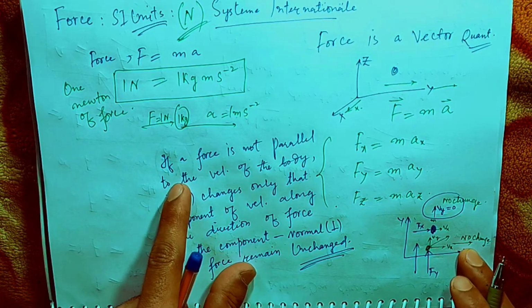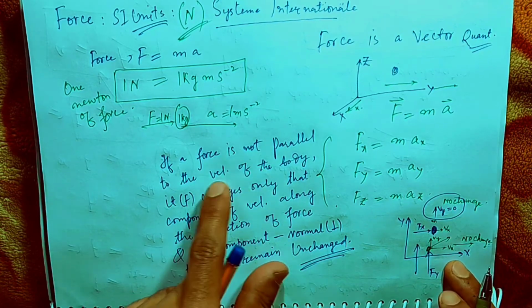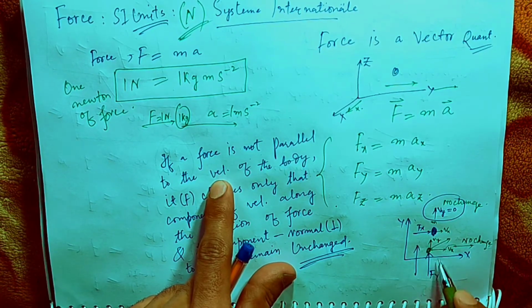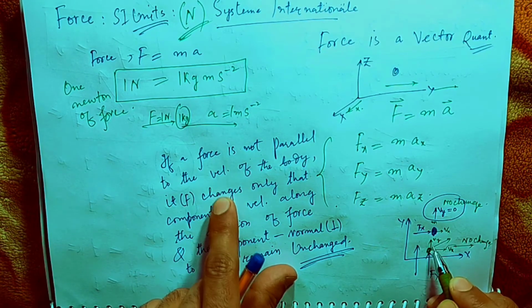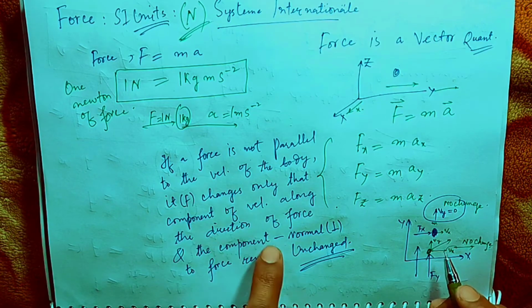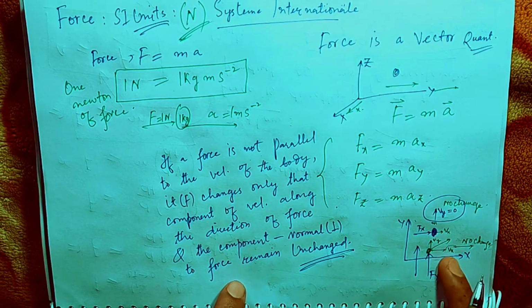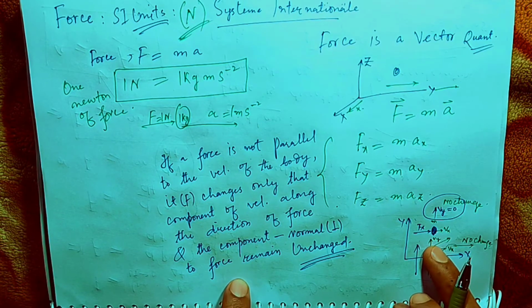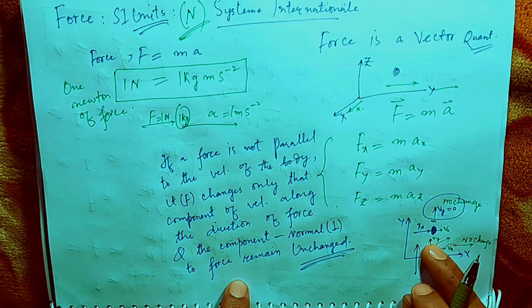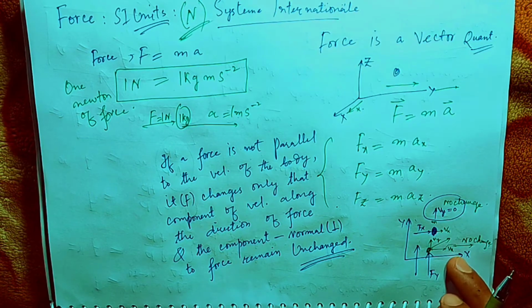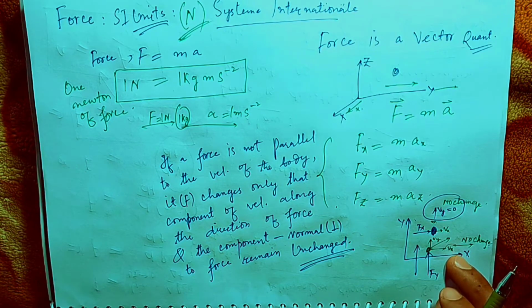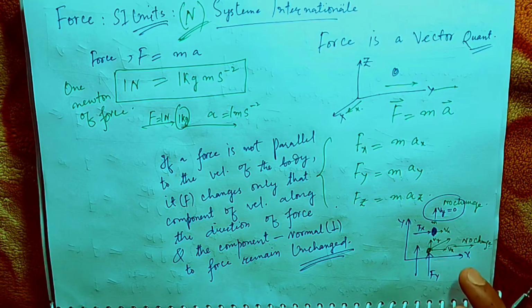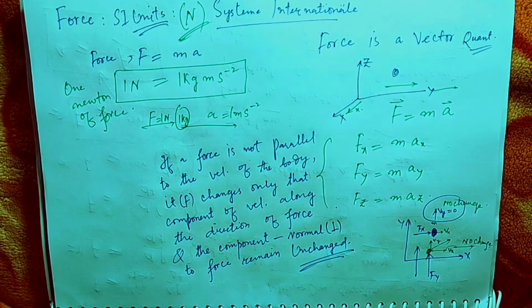That is what I quoted here. If a force is not parallel to the velocity, that means the velocity is perpendicular to it, it does not change that velocity, but it changes only that component along which the force is acting, that's the Vy component. Okay, and the other one, where force is not acting, remains unchanged.